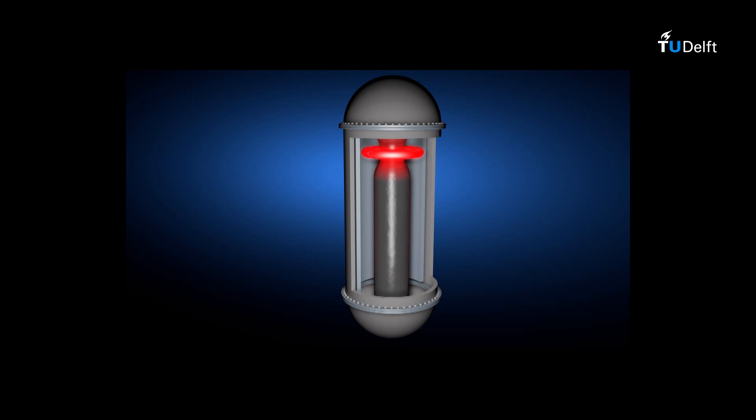The advantage of float zone technique is that the molten silicon is not in contact with other materials like quartz, as in the Czochralski method. In the float zone process, the molten silicon is only in contact with the inert gas like argon. The silicon can be doped by adding doping gases like diborane and phosphine to the inert gas to get B-doped and N-doped silicon respectively. The diameter of float zone ingot is generally not larger than 150 mm, as the size is limited by the surface tension during the growth.